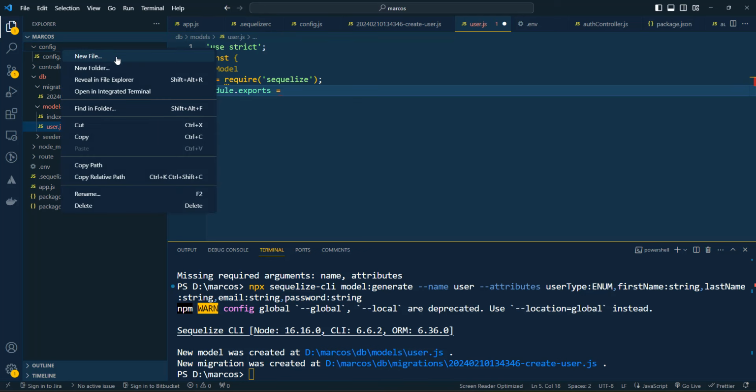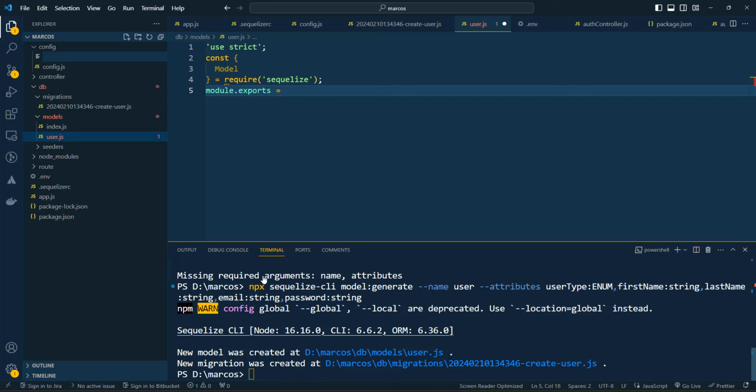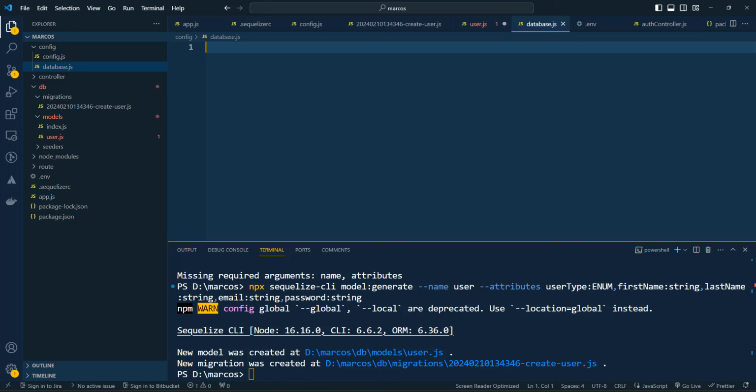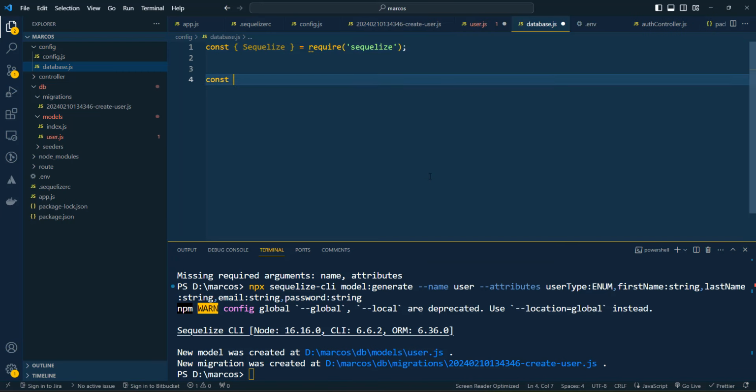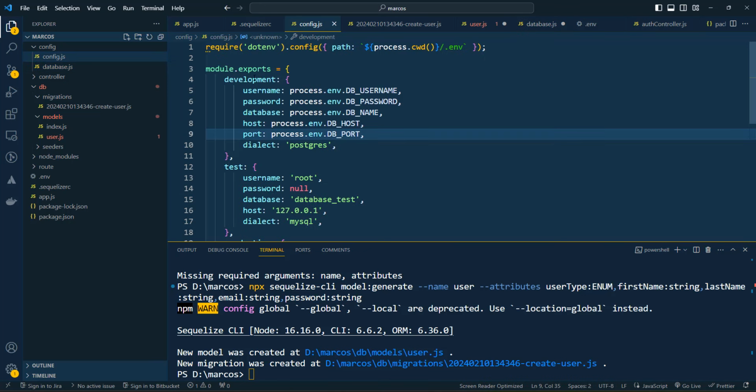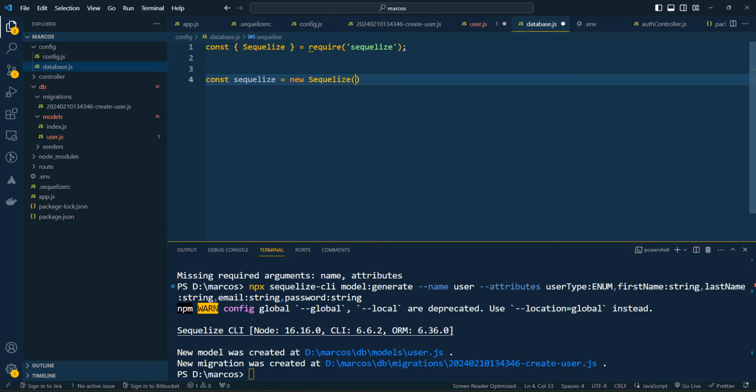Database connections. We haven't defined that yet. So let's create one more file, name it database.js. So we'll do the connection here. So let's quickly import the Sequelize class from the Sequelize package. We can create the Sequelize object, and we need to pass the configuration here, config. So from where will we pick the config? Obviously from this file, and based on the environment, we wanted to pick this and we'll pass it inside here. So let's do that quickly.